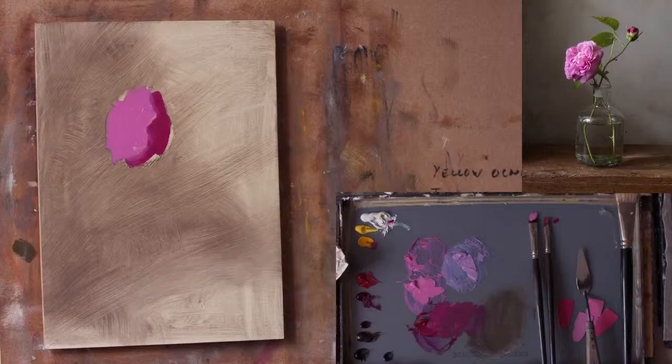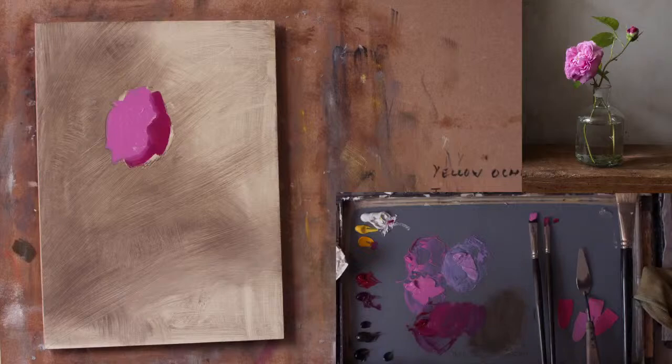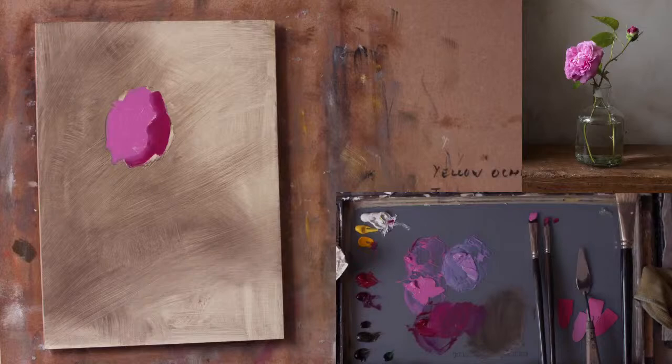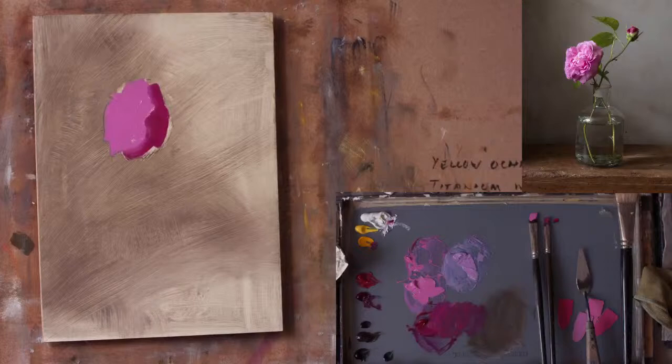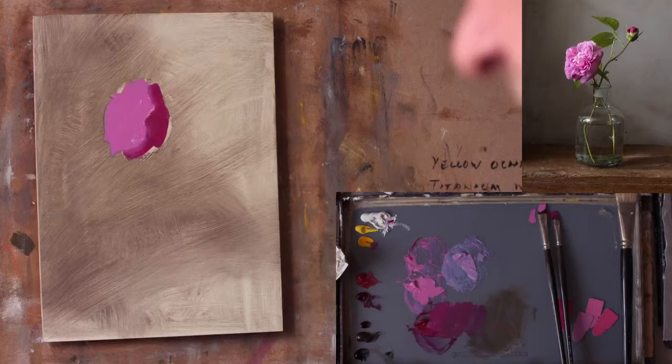Show you another really useful thing about the Munsell book. You should get a few pages of these, which are called the near neutrals. They're quite handy for checking values and also for checking hues of really low chroma areas. When I check value these days, when I'm doing a painting like this and it's not a study, I try to find other areas of the subject that are the same value and work on the value balance that way.